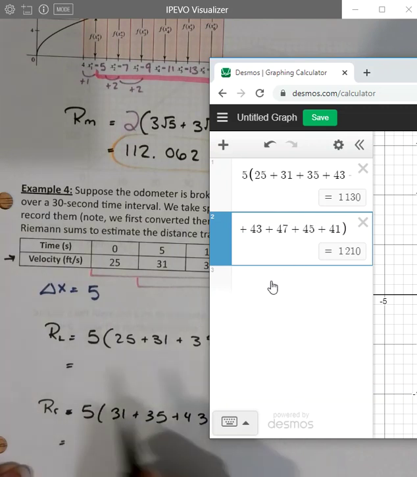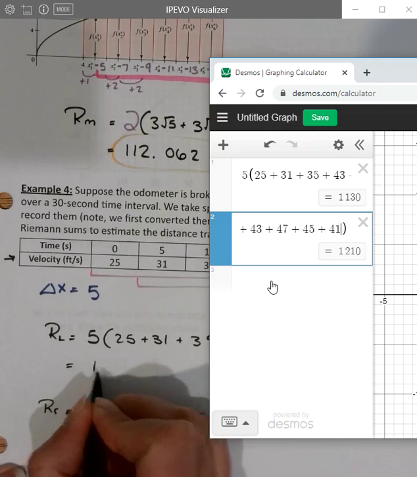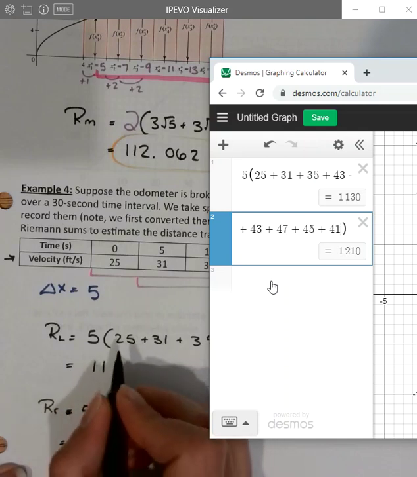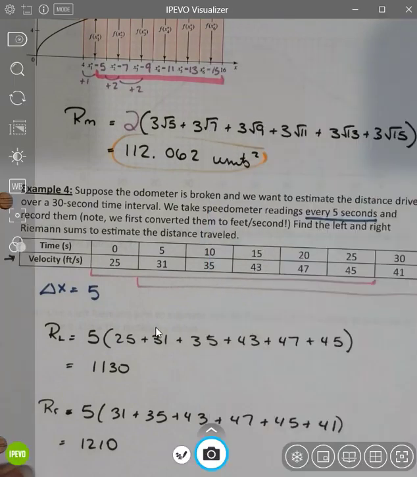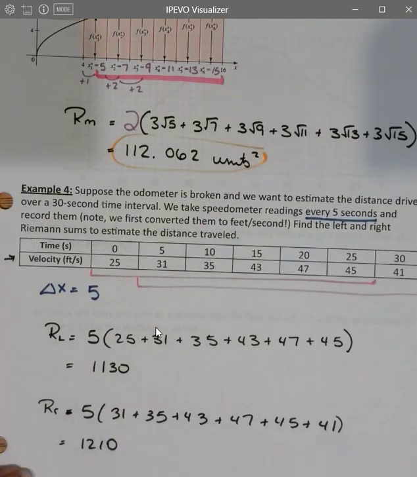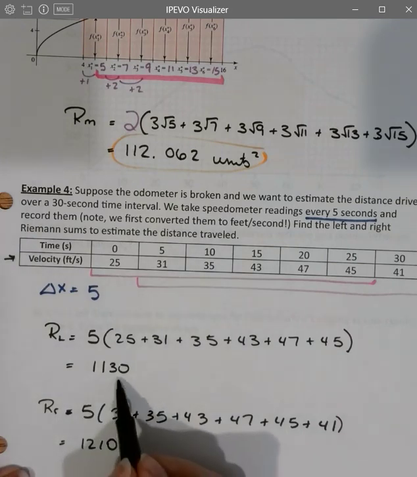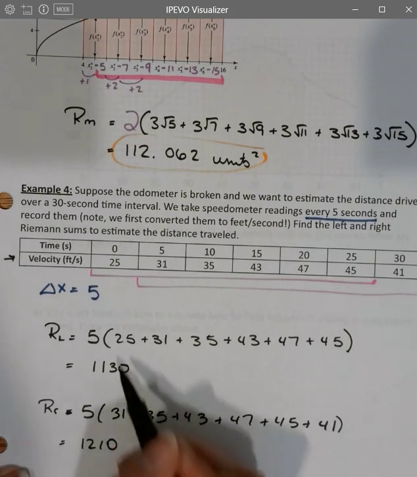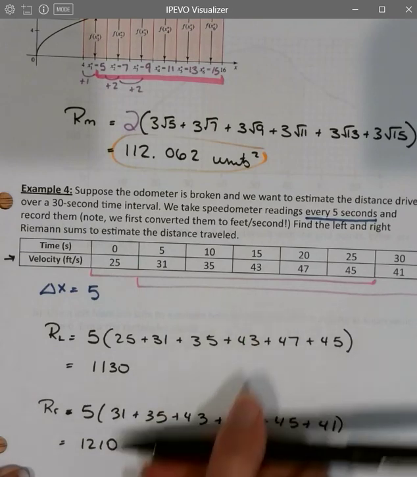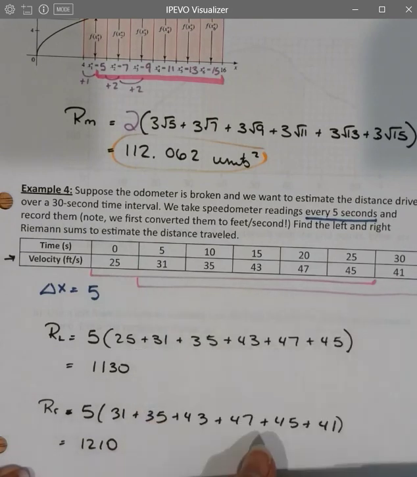And so we have, for the left Riemann sum, a value of 1,130, and for the right Riemann sum we have a value of 1,210. Now, we don't have a picture for this one like we did for the previous one, or a function for that matter, so I don't know that this is all under and this is all over. But what I do know is that they're both going to be approximate, and that somewhere between them or around one of them, it could be. If they're both over, it could be below the first one. If they're both under, it could be bigger than the second one.